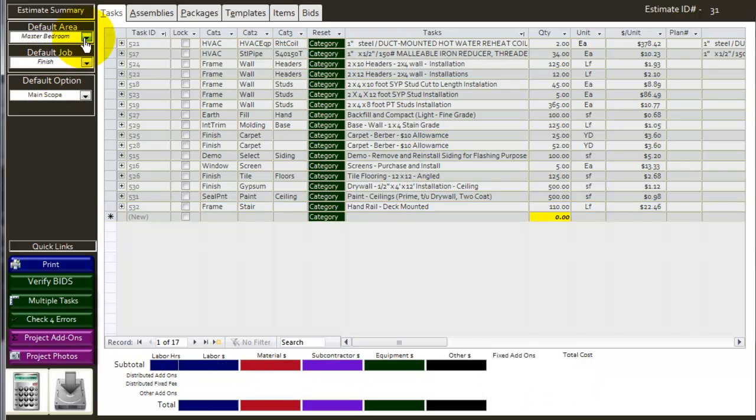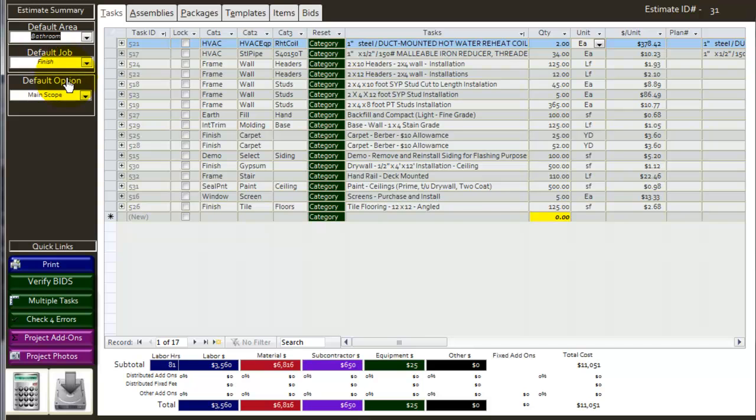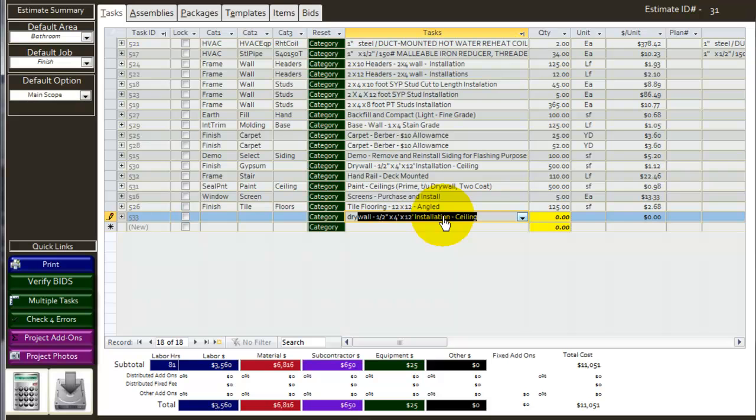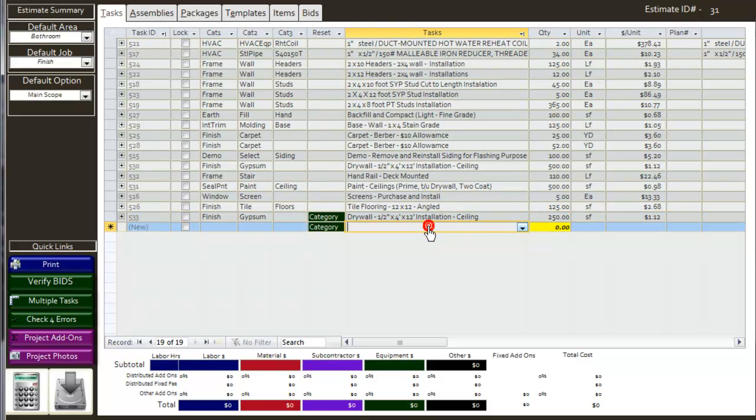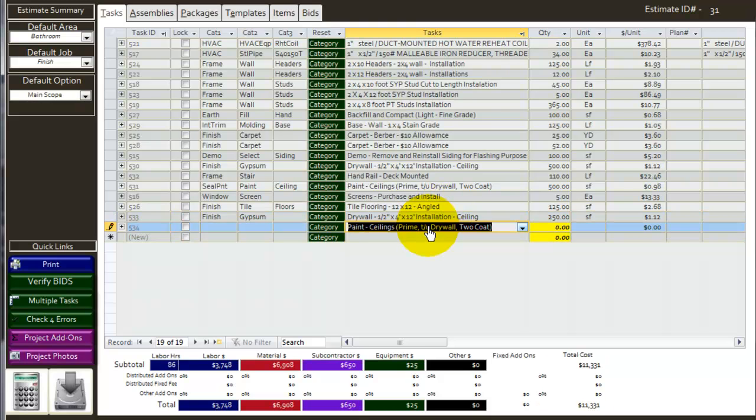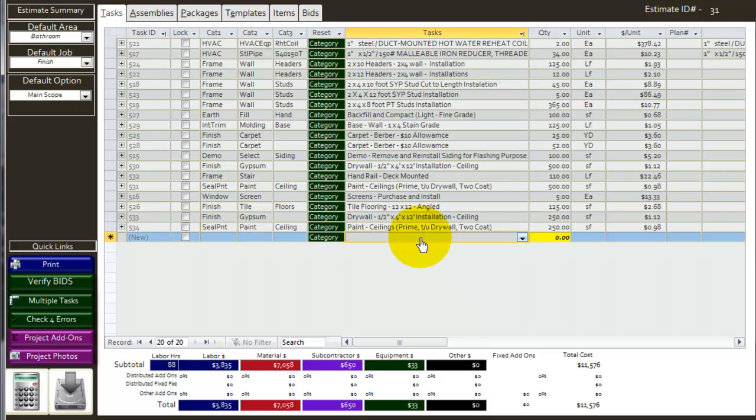I'm going to go back up into the bath now. Select the bathroom. Now I'm doing the bathroom finishes. So I got sheetrock in there too as well. Drywall scope of work. I got 250. I got paint. And if you use assemblies, that's a lot faster method of putting tasks into your project. That's a combination of a whole bunch of multiple different items, but we'll get into that in the future tutorials. When you're putting these things in, there's a lot behind this, but we'll talk about that as well.